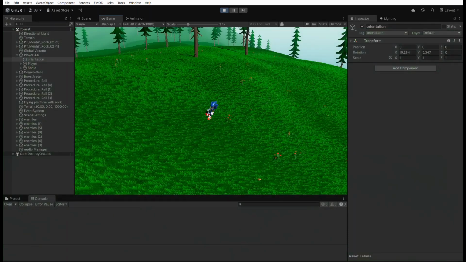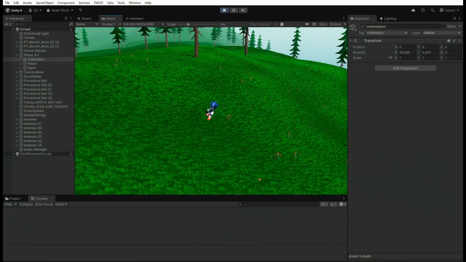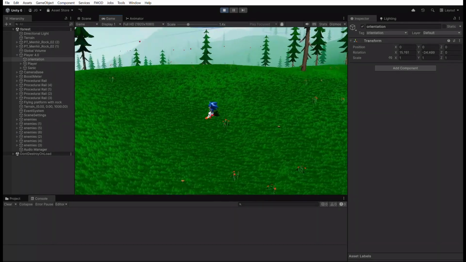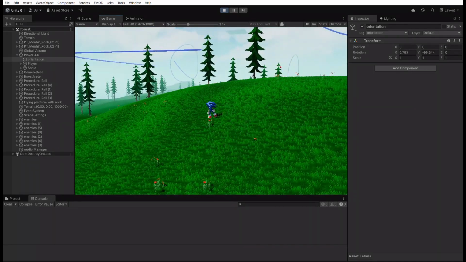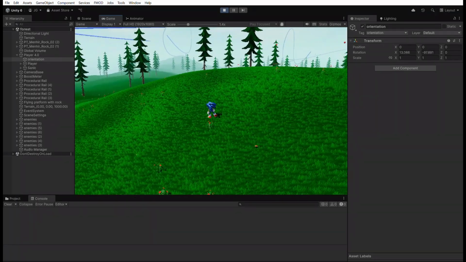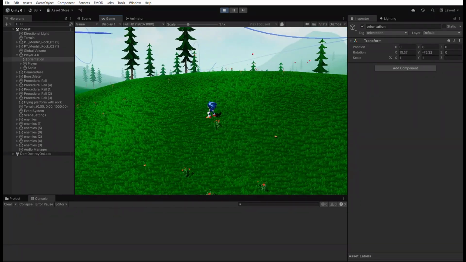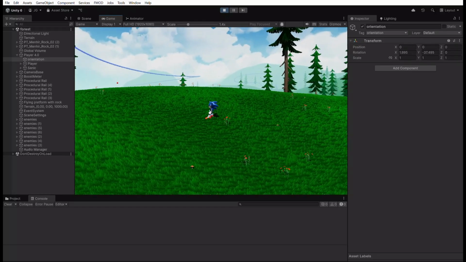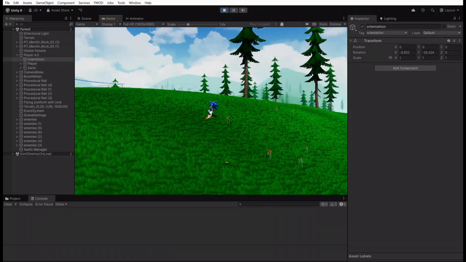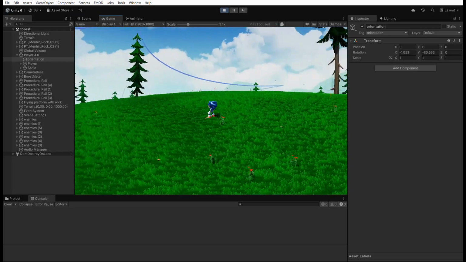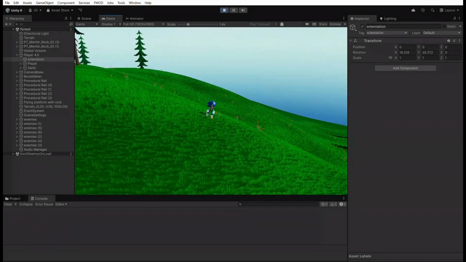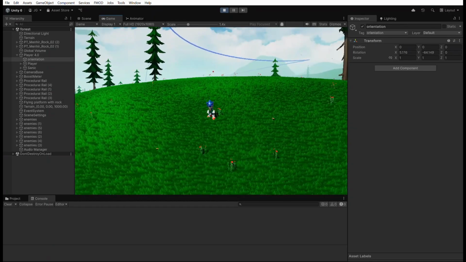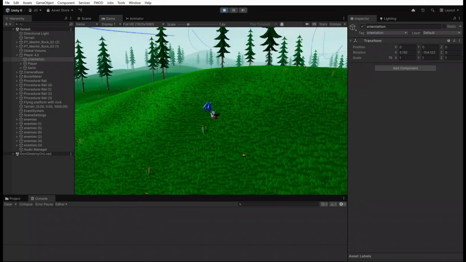As I mentioned before, the first step is movement direction, and on the right in the inspector you can see that as I move the camera, the object rotates, and it's basically I use this object that rotates based on the vector between the player and the camera angle, which gives me a camera relative direction. So that's how I use that to get the movement direction relative to the camera direction.